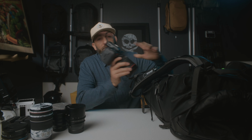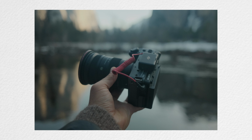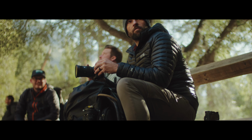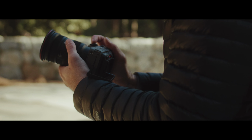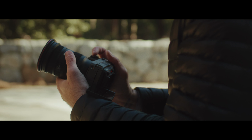Now, even though I pulled this out of the bag, the camera I took was the FX3. The FX3 is like half this size with the same type of lens. I have the Sigma 16 to 28. This is the 15 to 35, and the Sigma is honestly like half the size. Took the DJI mic for audio and just put that on top of the FX3, and it was such a small form factor. That camera is so fast. It's faster than this camera when you turn it on, turn it off, and I'm so glad I took it, and I loved that camera.